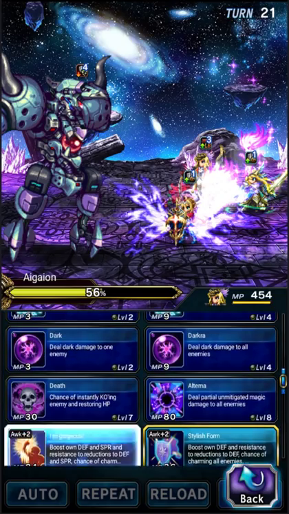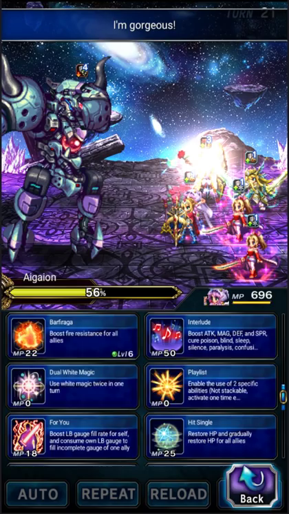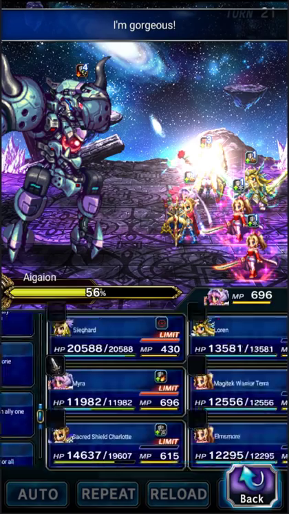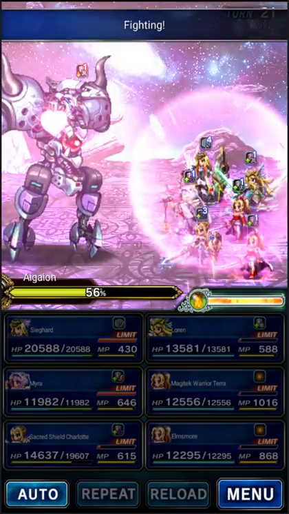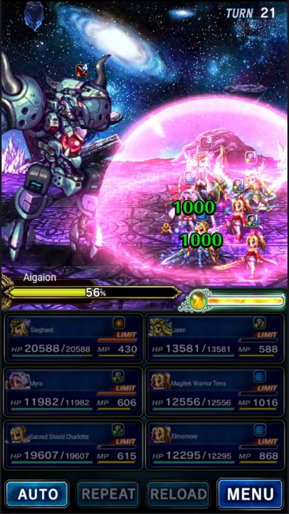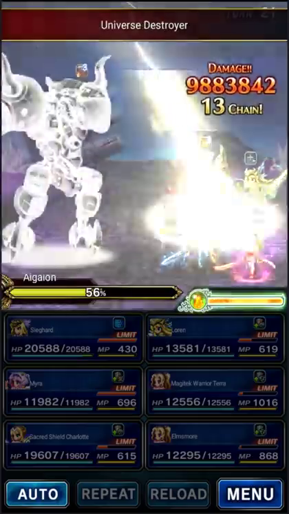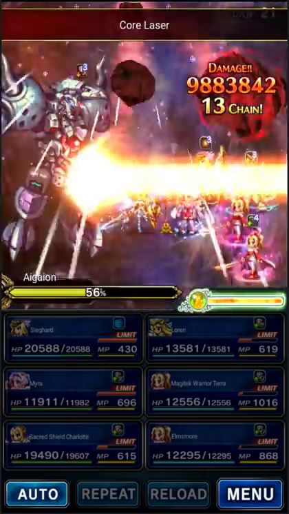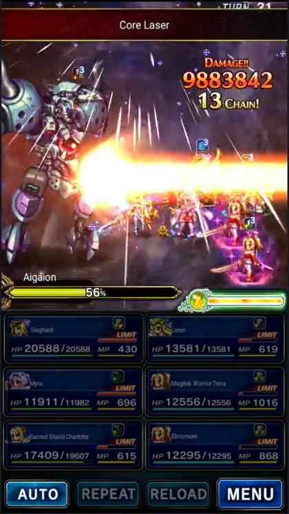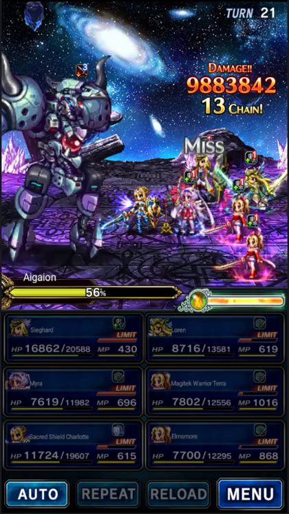Sieg will, I'm Gorgeous, and Myra will Interlude. Now it's fighting for the barrier. This will be the big AoE turn. We should be fine. Yeah, no problem at all.